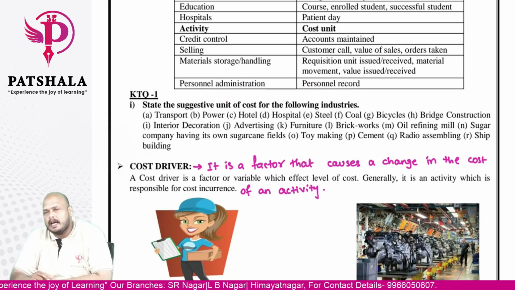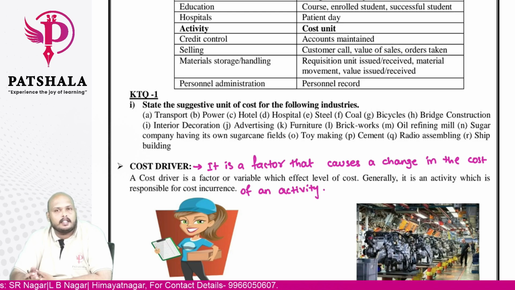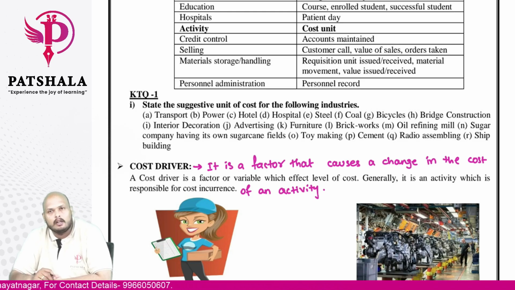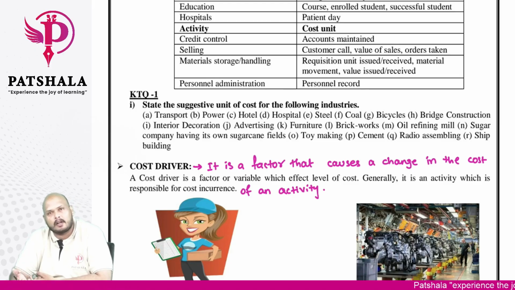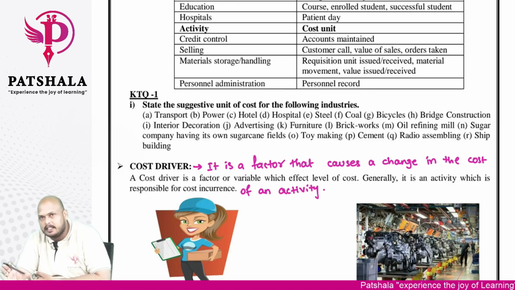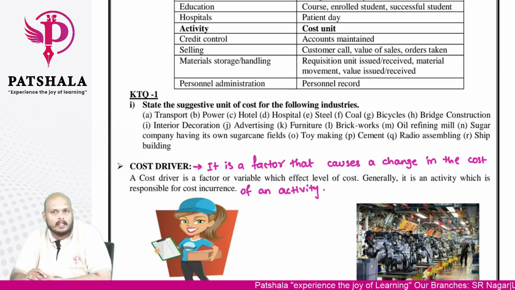Bicycles. In the case of bicycles also, they will measure number of bicycles. In the case of bicycle assembling manufacturing unit, they will measure these bicycles in the number of bicycles. If you are going to Decathlon, if you want to purchase some sports bicycle, gear bicycle, generally he will charge based on the number of bicycles you want to purchase. Depending upon the number of bicycles, he will tell you the fare.